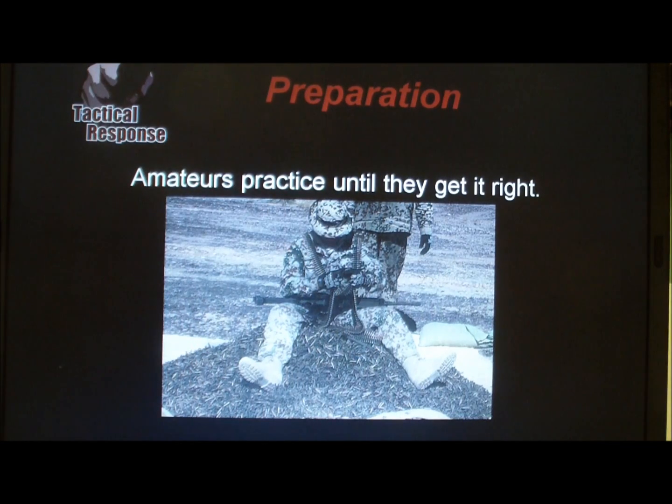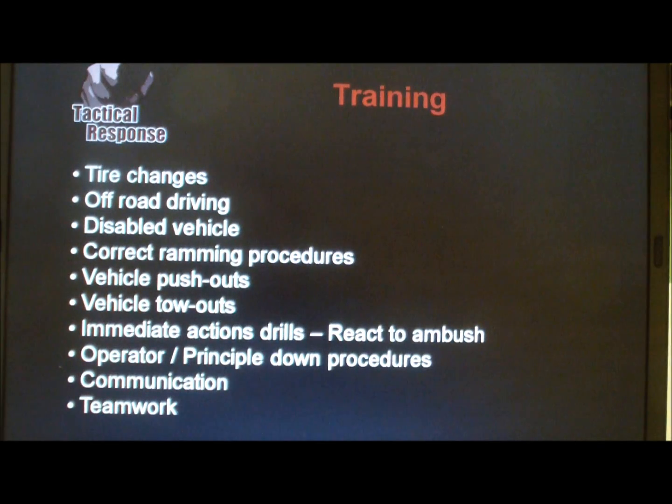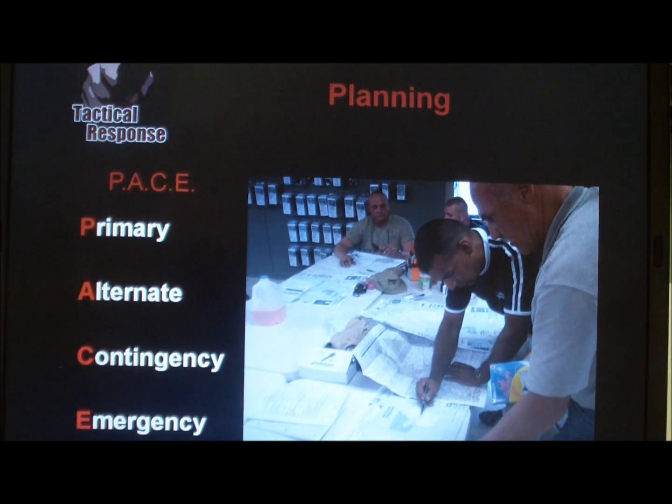Amateurs practice until they get things right, and professionals train until they can't get it wrong. And there is no amount of effort or importance I can put on this. Training, there's a list of things that you should train. You can stop the video if you need to read the list. Planning should be in 4 phases.